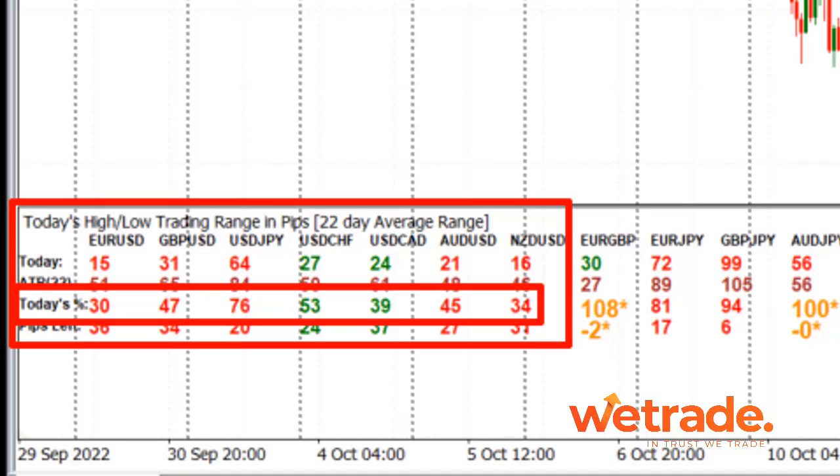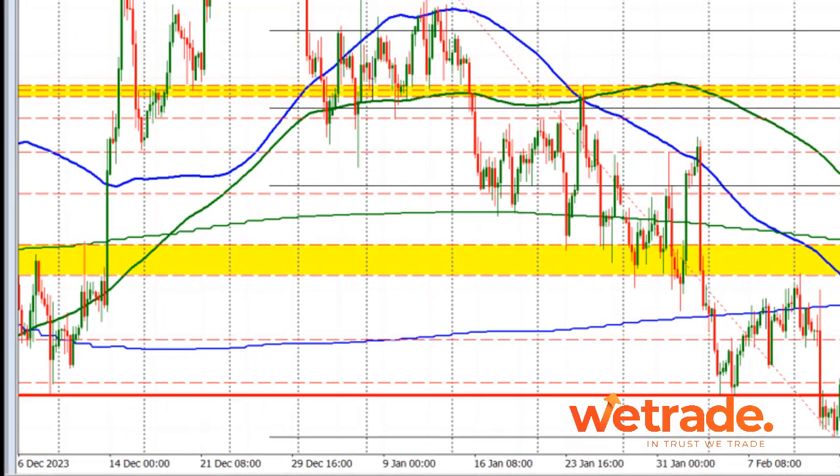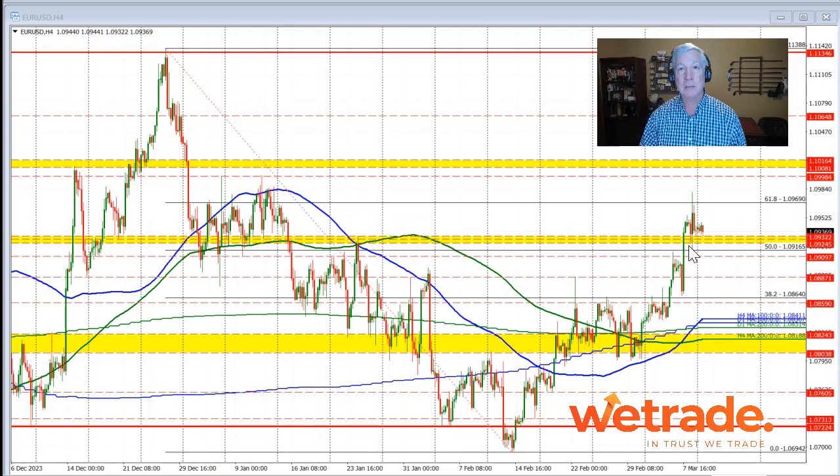With that said, let's take a look at the euro versus US dollar, and we see the price action last week. We did move higher in trading last week, but Friday's jobs report sort of led to first a move to the downside, the dollar getting stronger, and then a rotation back to the upside that took the price above the 61.8% retracement of the move down from this high right here to this low right here. That level came in at 1.0969, but the price rotated back to the downside, and we closed, more or less, near the lows for the day.